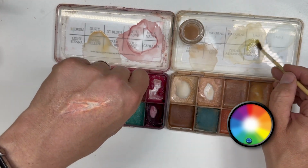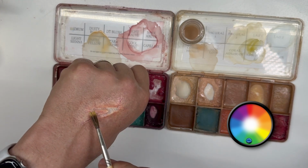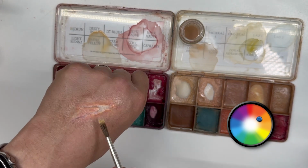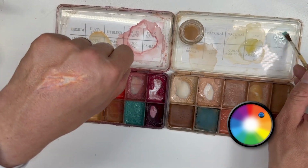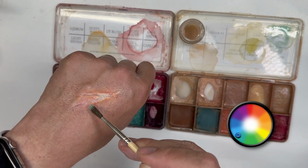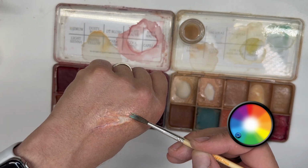You'll notice that I'm using the same stipple technique with these colors again. I'm just trying to pepper these little dots of all these different colors in there to really make things look natural. Now things are starting to look a little too orangey and a little too yellowy, and that means that we can bounce back across the color wheel and go back to our Cool Tone. Notice how all those areas suddenly become a little less hot looking?